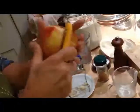It's quick to peel them in a long continuous circle, and it's also beautiful and fun. And delicious. If you can manage.